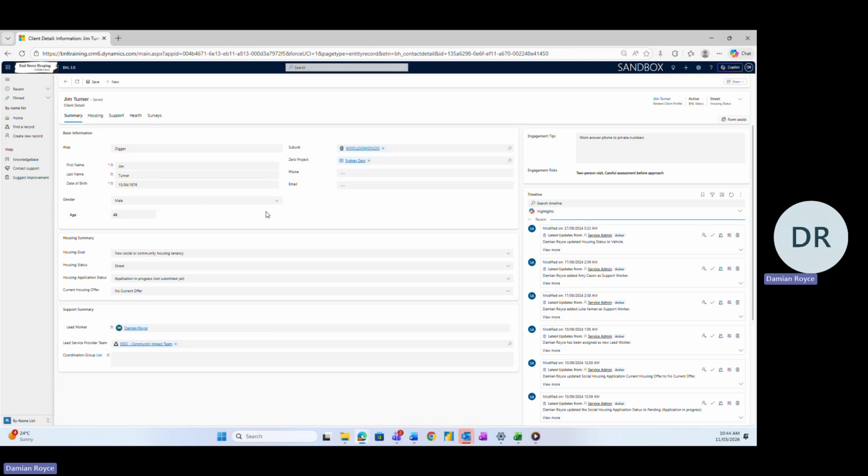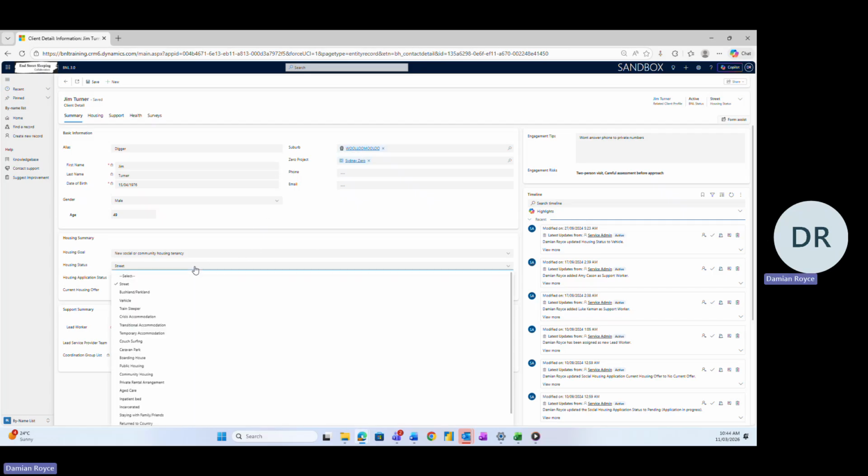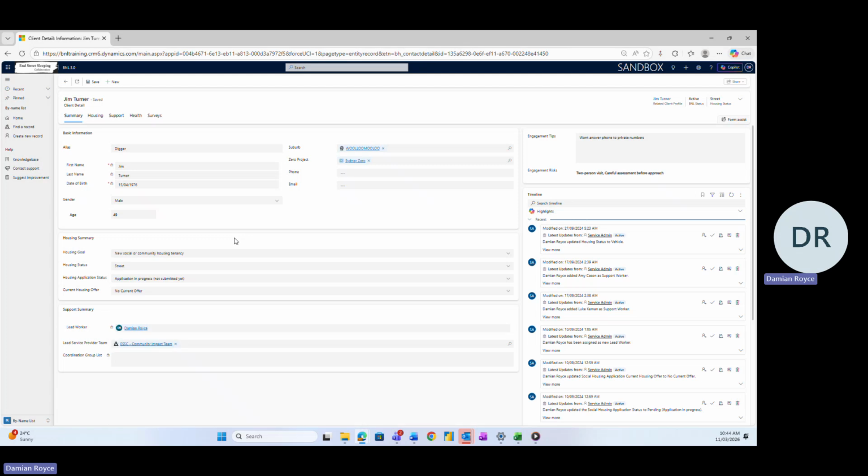If you have a first name, for example, that has an alias in brackets or something like that, it won't be picked up in the data match, and you'll need to send an email to N Street Sleeping so our team can amend that. If details are incorrect and you need them amended, please send them through to support@nstreetsleeping.org, and we can do that for you. The next thing that you want to check is to make sure that the person's housing status is marked as something other than permanent housing, and that the person's suburb falls within Sydney Zero, Inner West, or Northern Rivers.